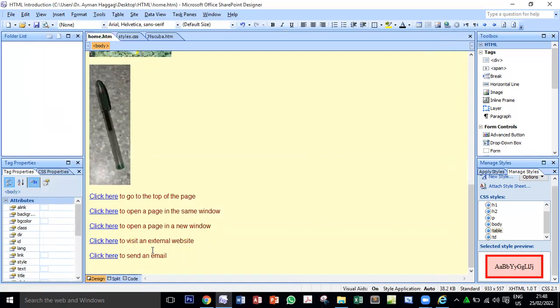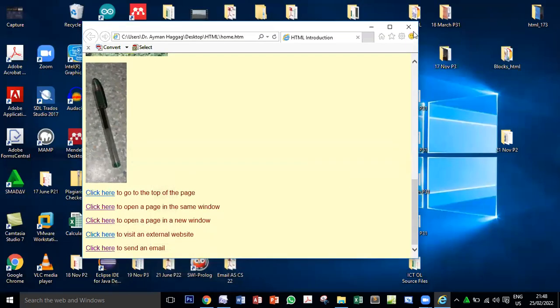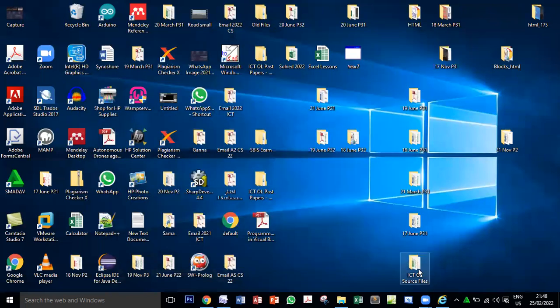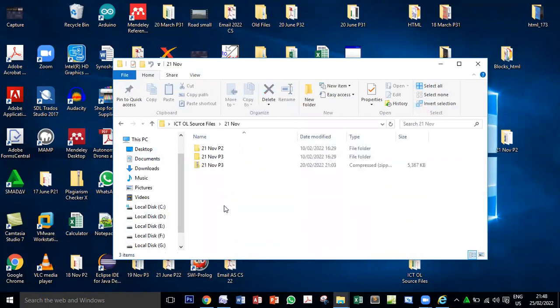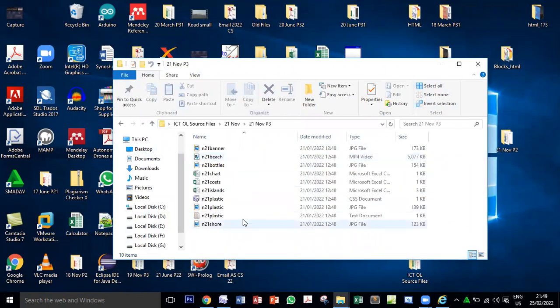Let me invent one last thing in that introduction, because in recent exams, we have seen the inclusion of videos. Let me get a video file and put it with my source file. I think that was in 21 November, paper 3.